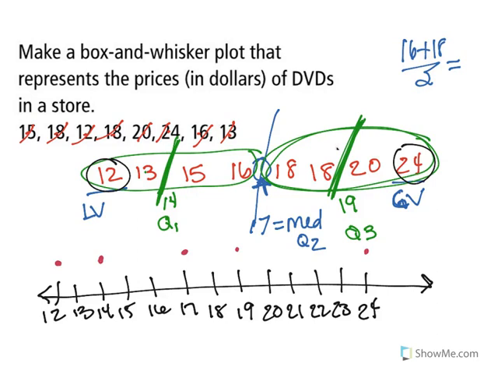Now we're going to make our box and our whiskers. From Q1 to Q3, we're going to make a box. From least value to Q1, and Q3 to greatest value, we're going to make our whiskers. And now we have a very pretty little box and whisker plot. For the most part, that's what we're doing this week. Some of the questions on today's assignment will be about interpreting it and stuff, but for the most part, we're making a box and whisker plot.